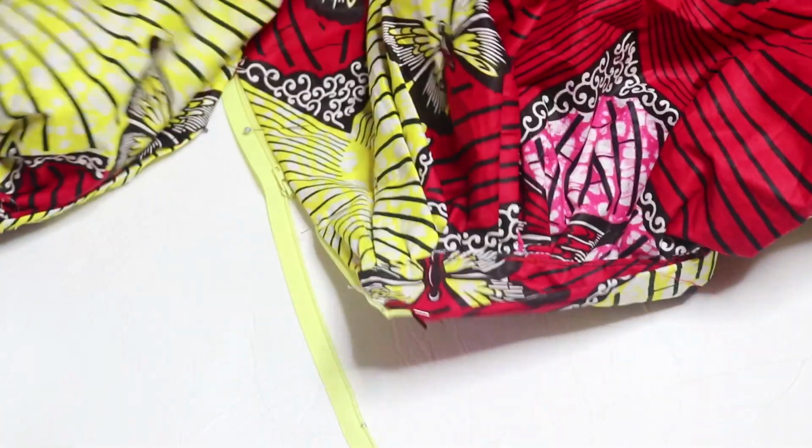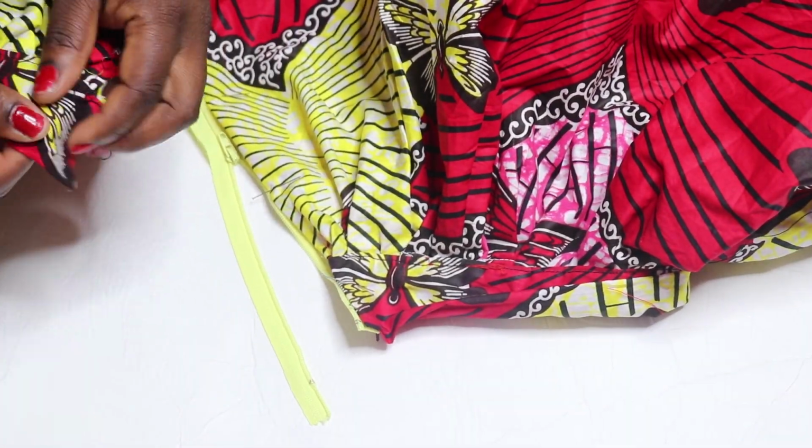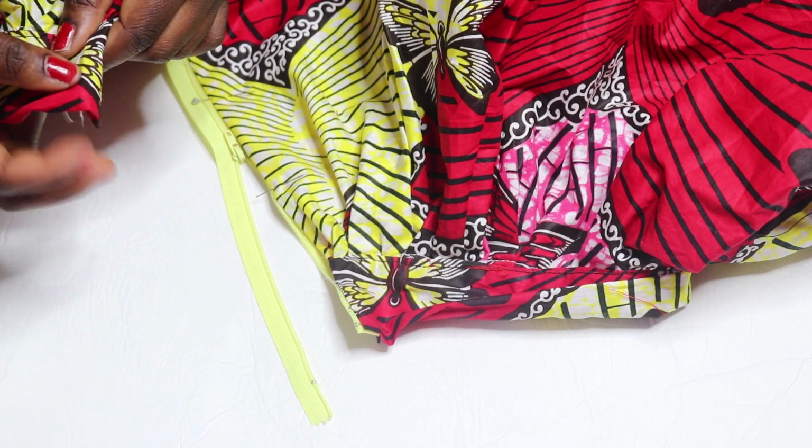And then the next step is to attach the zipper to the allowance with pins, and then I top stitch. I remove the pins and then we are done with the skirt.